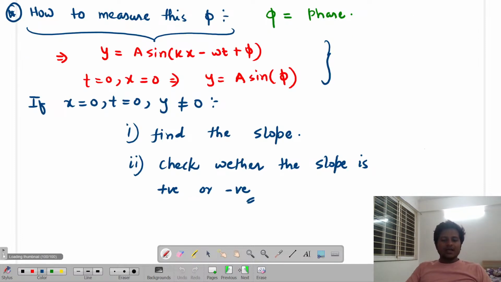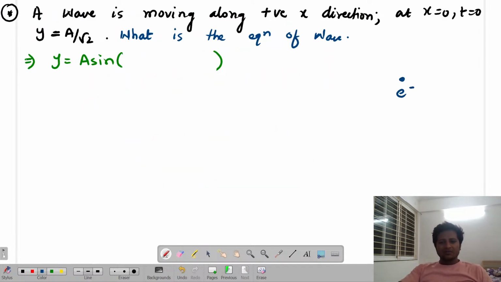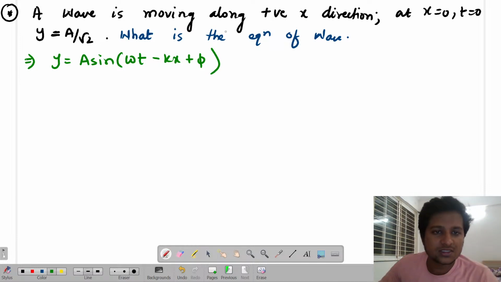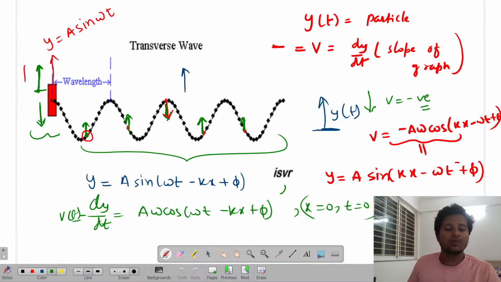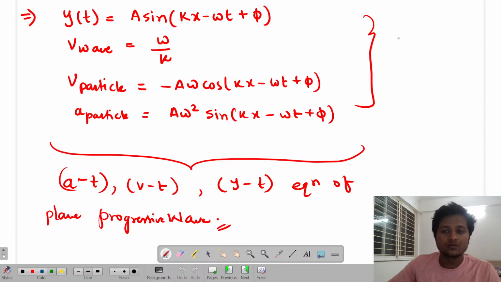Like, for example, the electron moves from the negative plate to the positive plate. But how do we consider the current to go from positive to negative? Actually, the current is moving that way. So conventionally it is y is equal to a sine omega t minus kx plus phi. If nothing is given, use this relation. If it just says the wave is moving in the positive x direction, this is my equation. If it says a string wave is moving, a particle wave is moving, a sound wave is moving, use these relations.